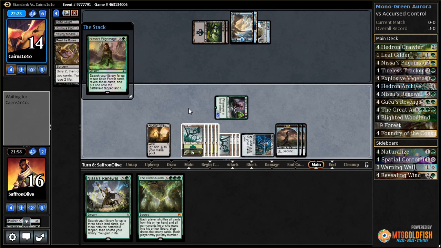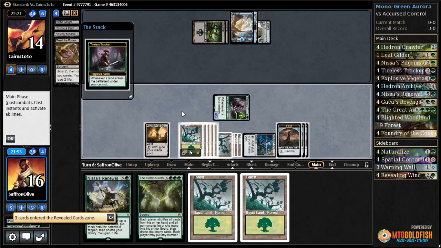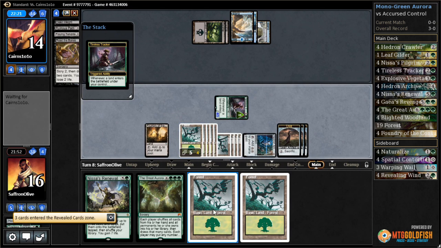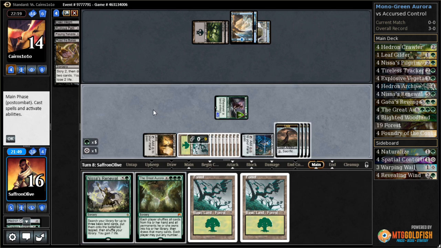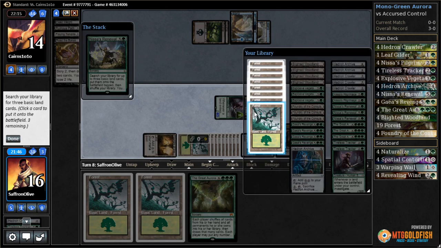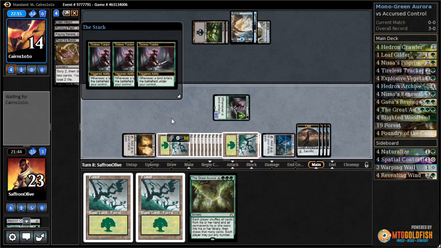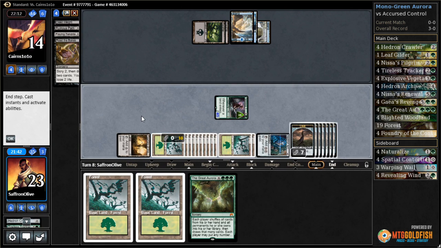Nissa's Pilgrimage. Oh man, if they don't have a counter, we are going to get many clues. So we get a clue there. And then Nissa's Renewal. Oh, our poor opponent. Yup, still no counter. Well, if we resolve the Great Aurora, I don't know how our opponent can win.